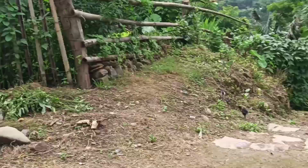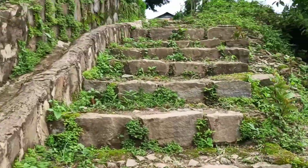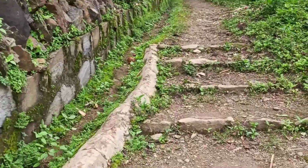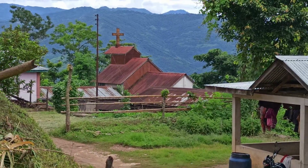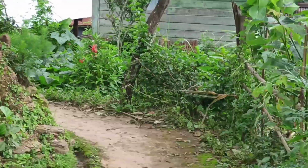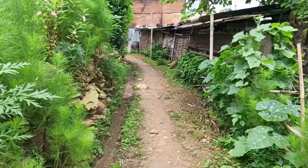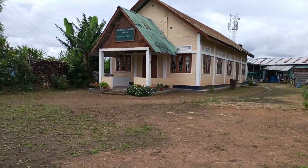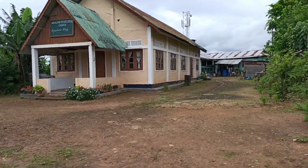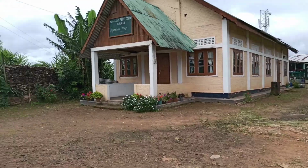So this way leads to the local ground as well. Yeah, and this way leads to the main village. Let's roll here. So that is Baptist Revival Church Kijümetouma, and so we are heading towards my church. So this is it. This is Nagaland Pentecostal Church Kijümetouma. It is located in the center of our village. This is a prayer meeting hall, and here's the compound.